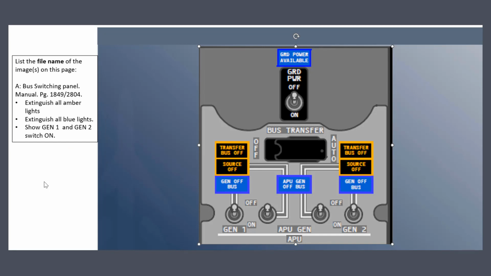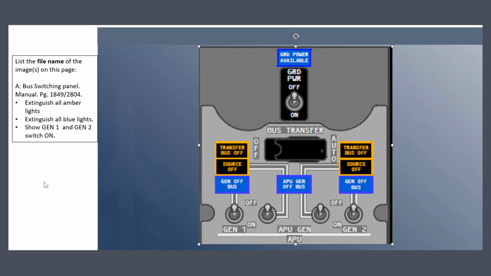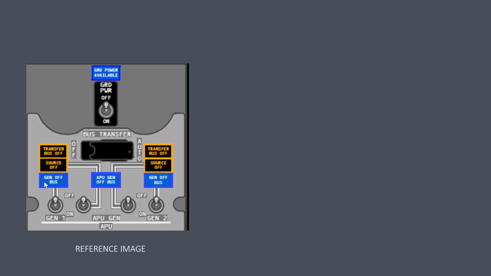In a lesson, the images are just as important as the narration itself. We follow a say it, see it rule, meaning whatever you say in the text needs to be visually represented on the page. We put the reference images on the slide itself. And to the left is a box where you're going to provide some information about the image, but we're going to talk about that in just a second.